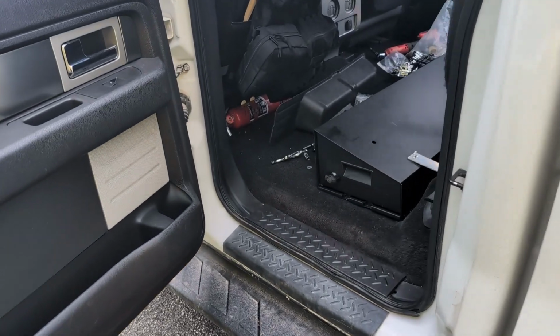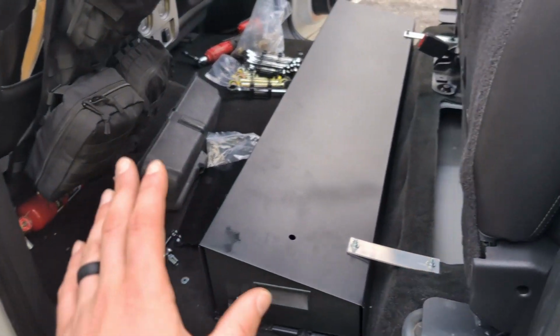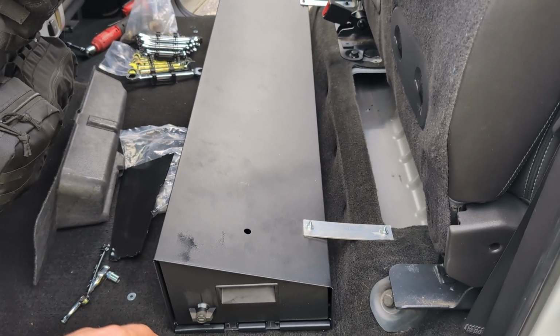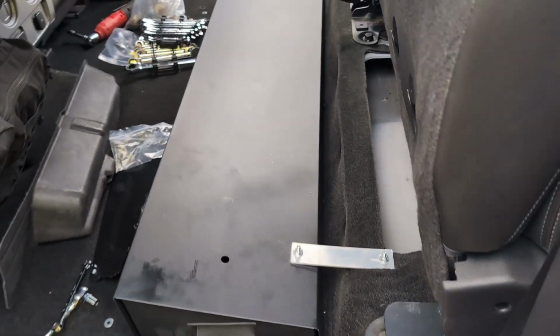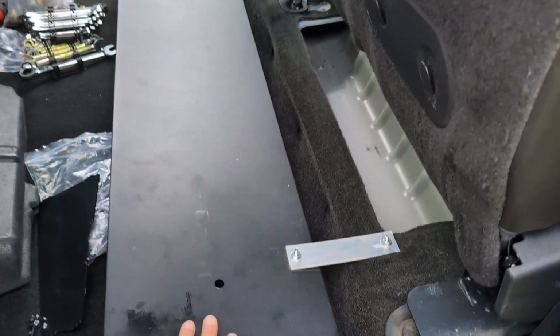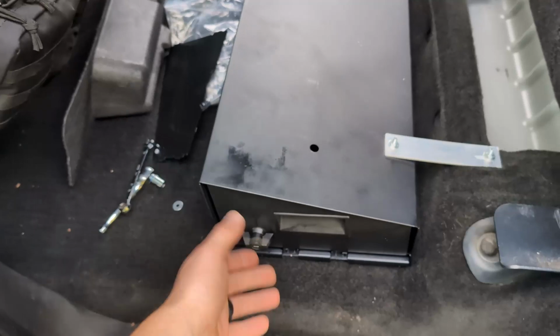Okay, so this is what I have so far. I'm gonna admit it's a little redneck, but I think it's gonna work. So basically, I got two aluminum straps, just bolted to the, I guess, the housing of the drawer.